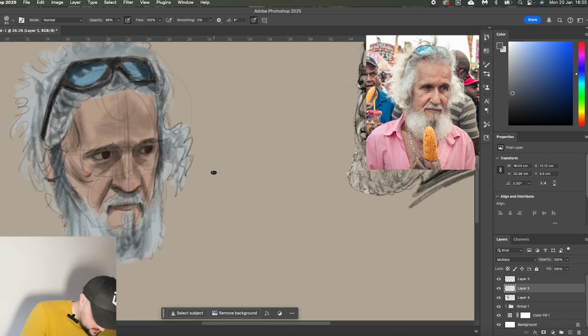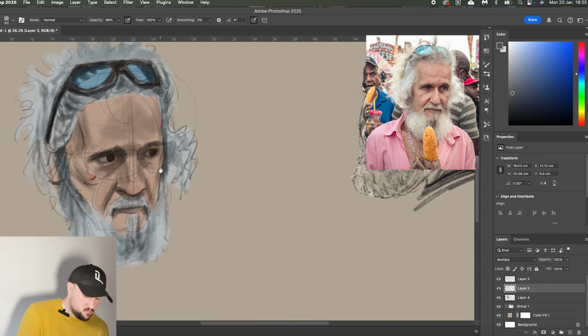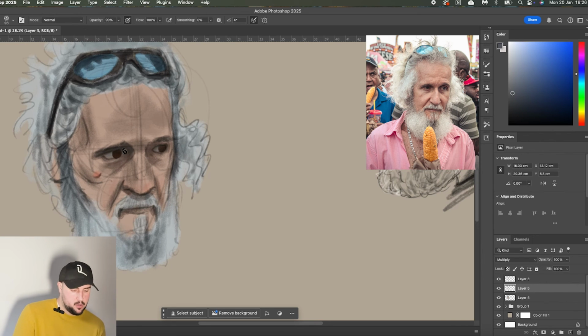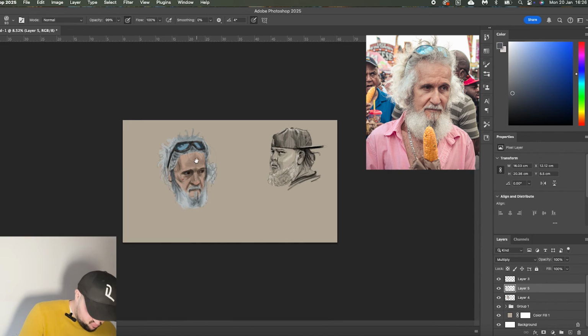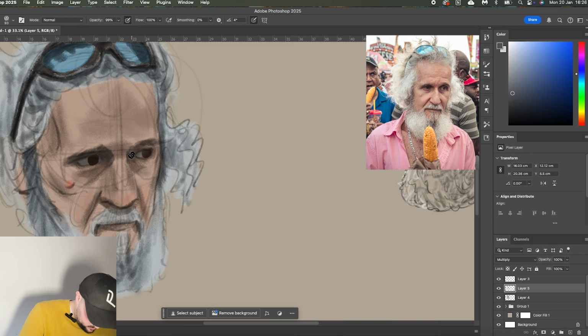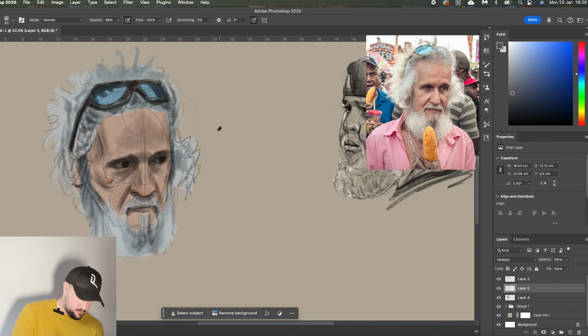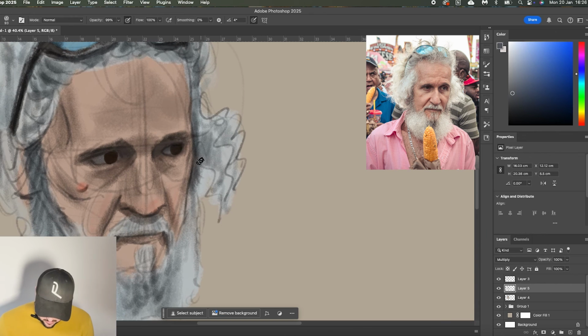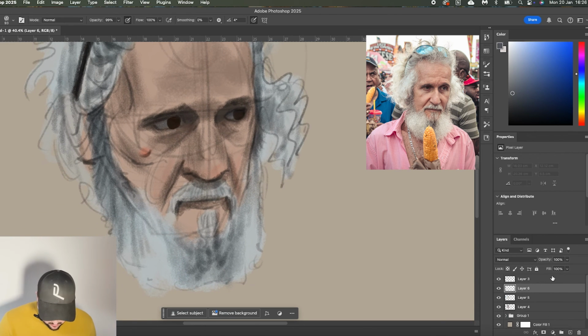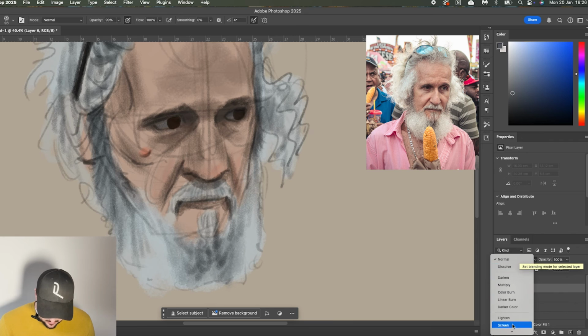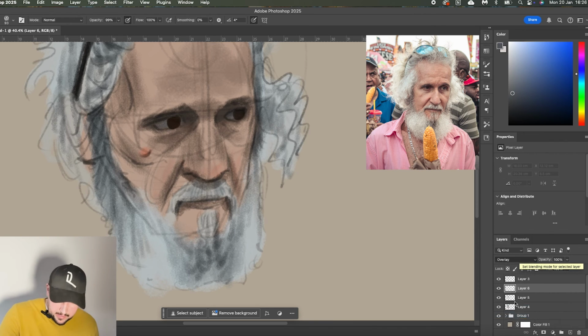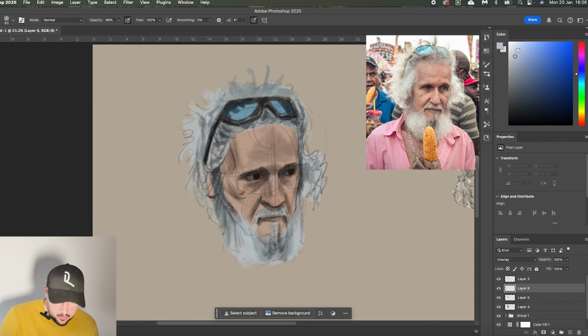I think we can go even darker. Yeah. Across the eyes as well. And now we're going to go with the highlight layer. So we're going to go to overlay. Normally we go warm, but why not? Let's go warm again.